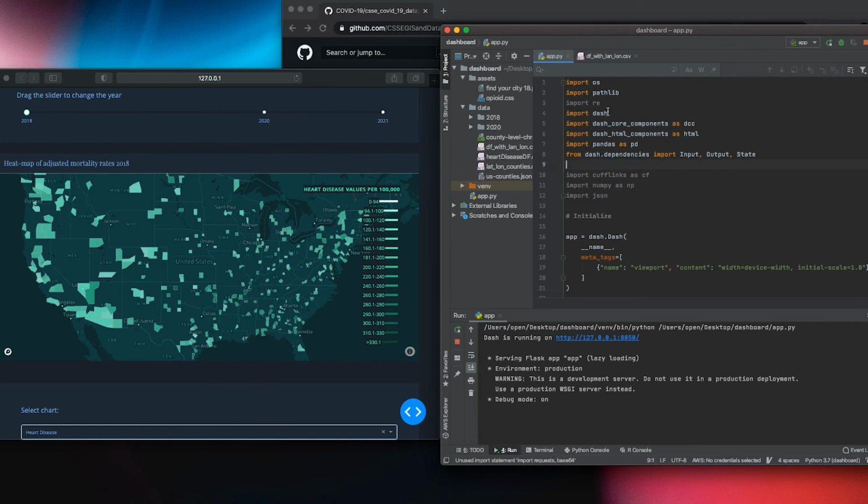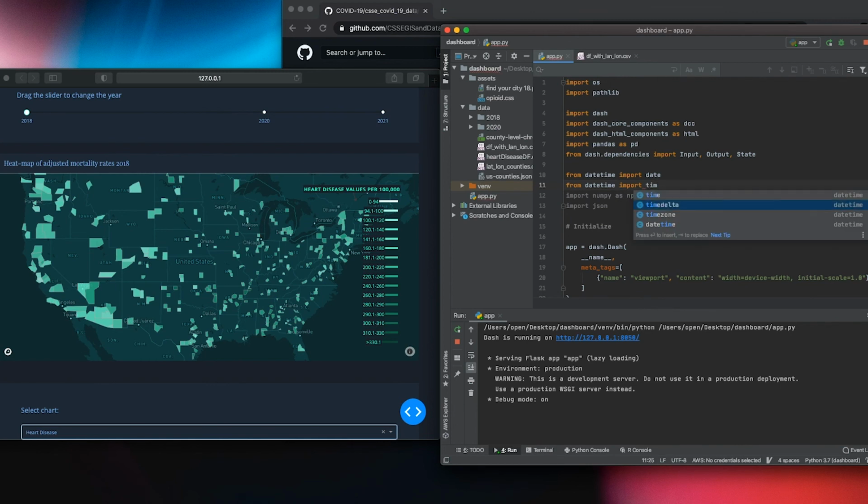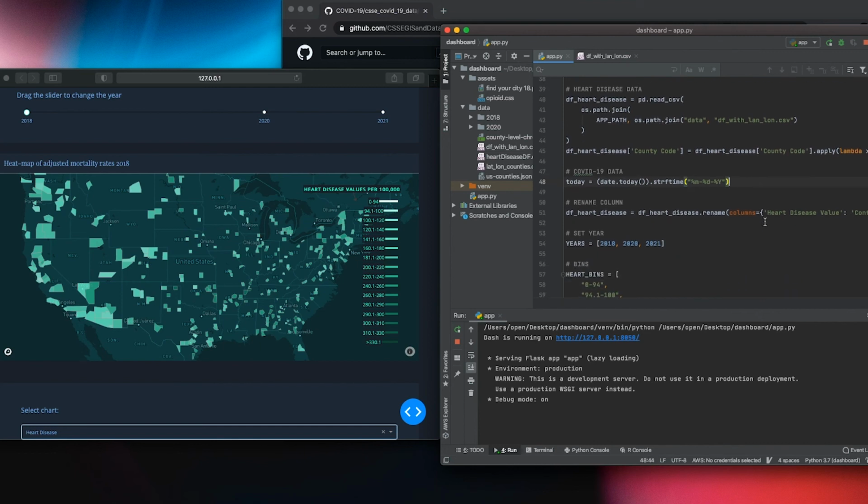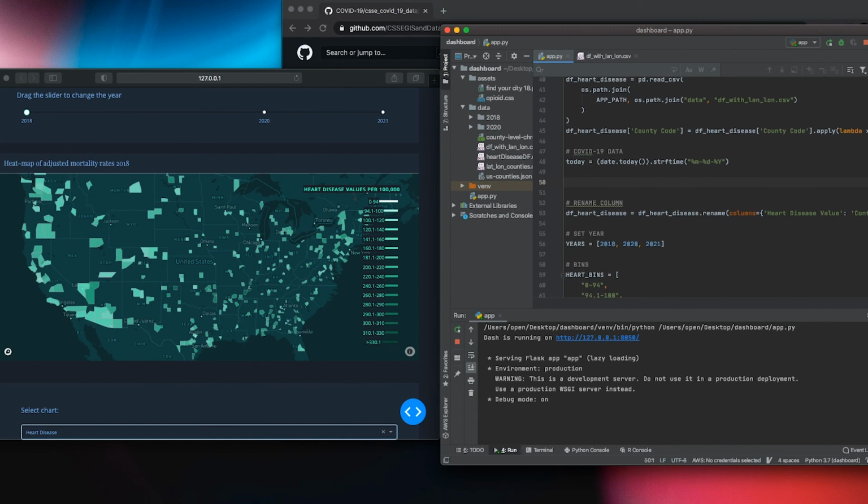I had them there because those were necessary for me to deploy the application, but I now deleted them and I'm going to import date from datetime and timedelta from datetime to get the current date and also make it into the format that we need to match the format that the date is displayed on the URL from the CSV for the GitHub repository.